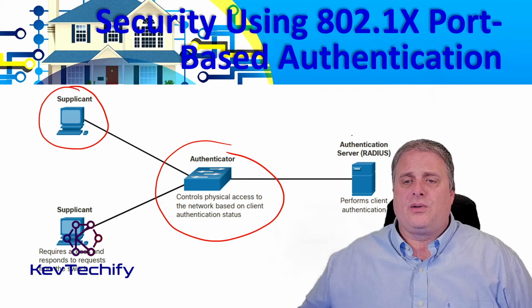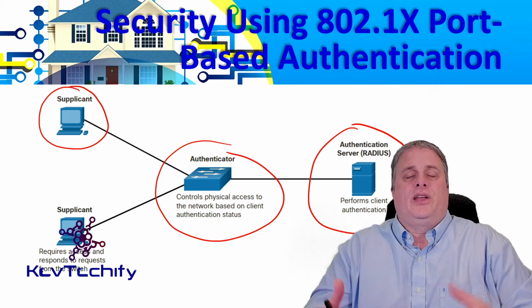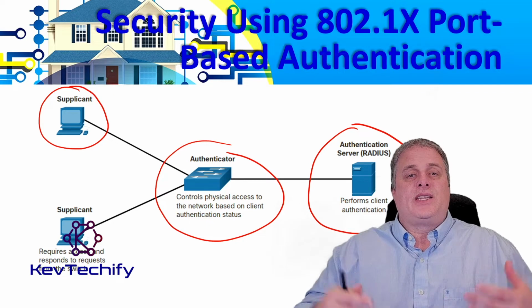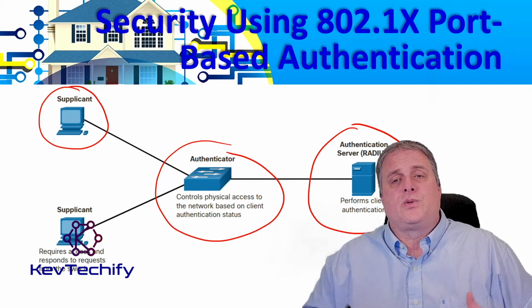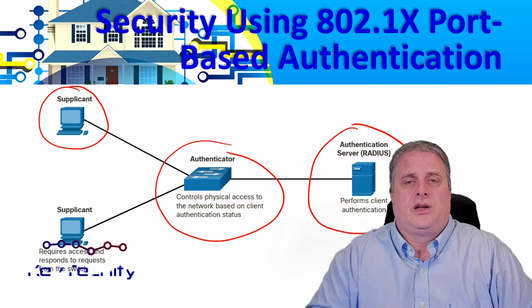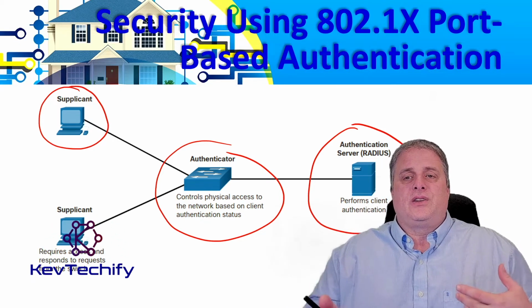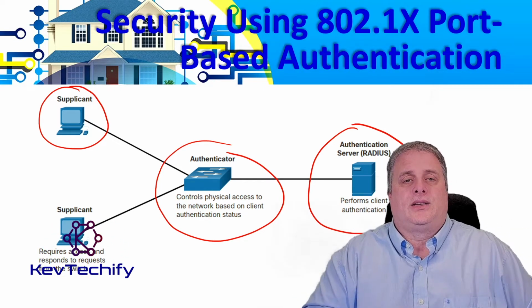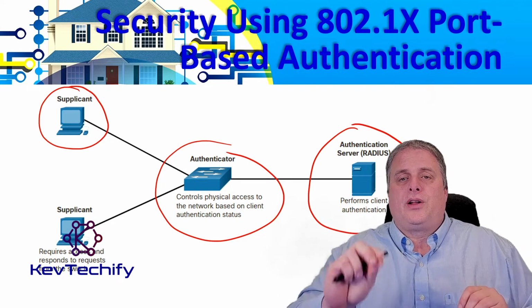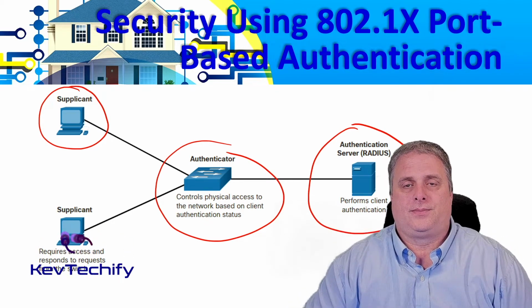And then that third role here is our authentication server. This performs the actual authentication of our client, of our supplicant. The authentication server validates the identity of the client and notifies the switch whether the client is authorized to access the LAN and the switch services. Because the switch acts as a proxy, the authentication service is transparent to that client. Now, the RADIUS security system with our Extensible Authentication Protocol, our EAP extensions, is the only supported authentication server.